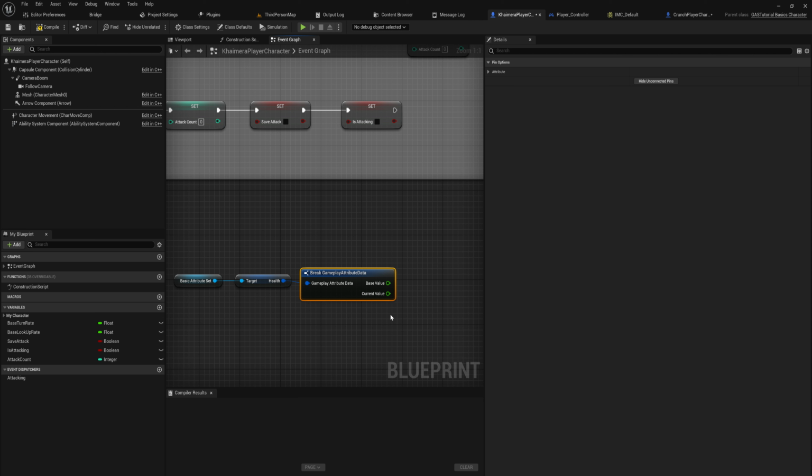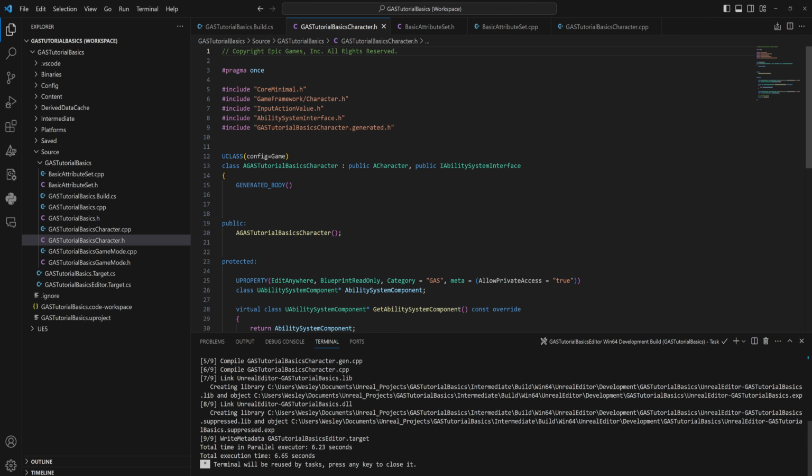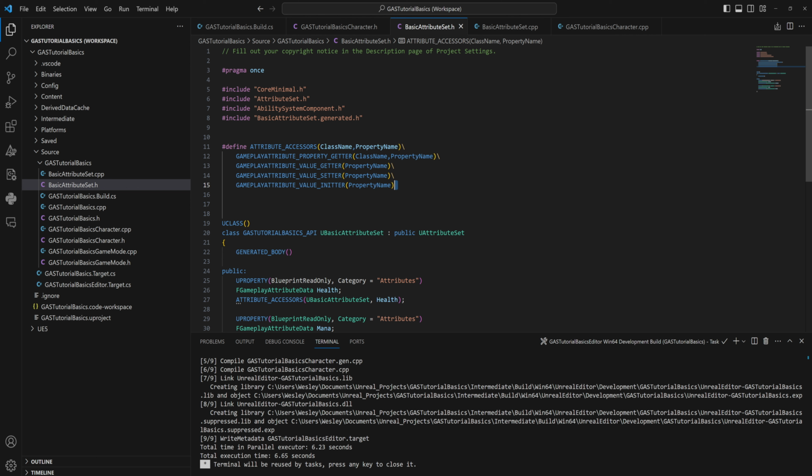They also have a concept of having a minimum value and a maximum value. You can't access those through here, unfortunately. And that is coming back to what I talked about before in these accessors. These macros don't set up for you to get access to the minimum and maximum value, and nowhere in the gameplay ability system native code does it actually use the values for minimum and maximum.